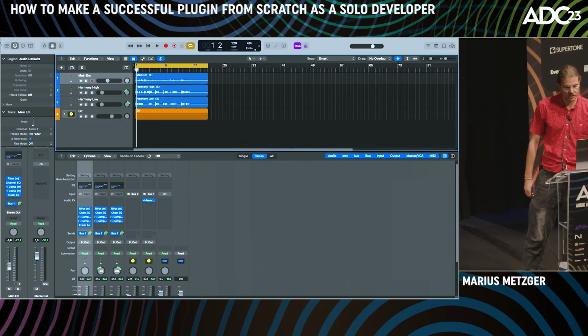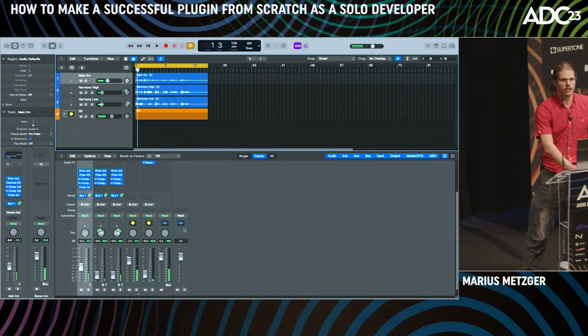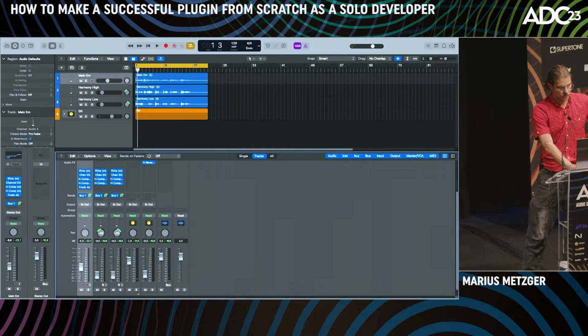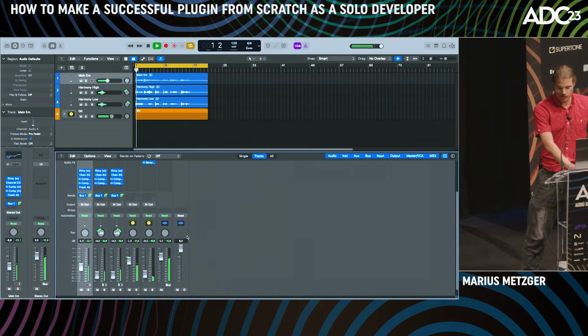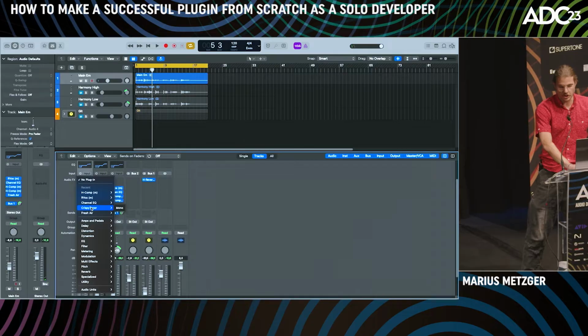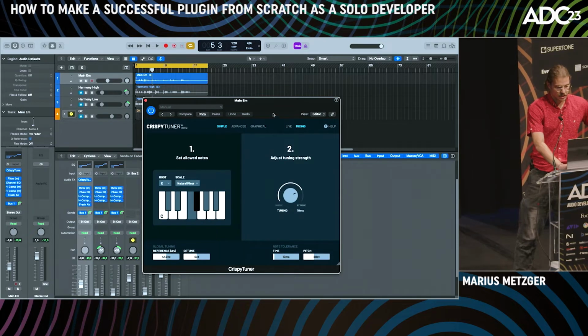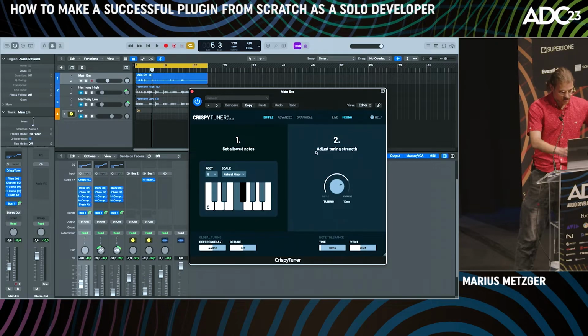I'm just quickly going to give a little demonstration of it. I think it needs to be turned up a bit so everybody can hear it, my computer output. This is the vocal that we're working with. Sounds pretty good, but let's just slap the CrispyTuner on it. I know that this is in E natural minor, so this is all I need to do to get some initial tuning.